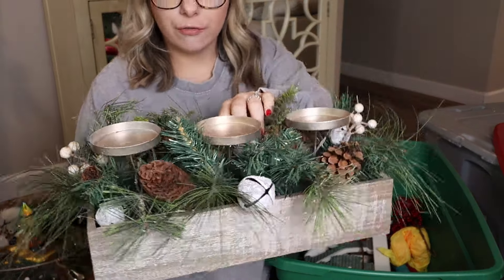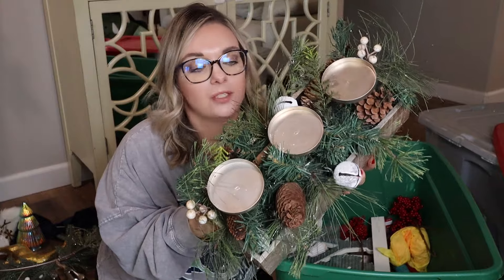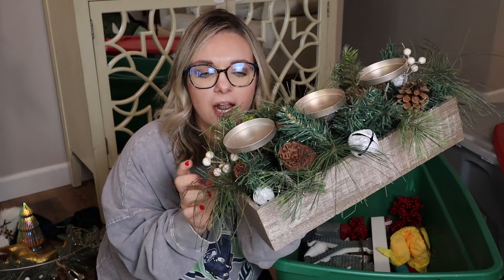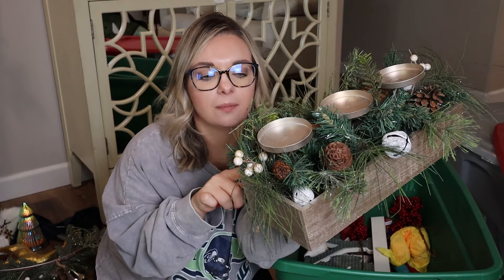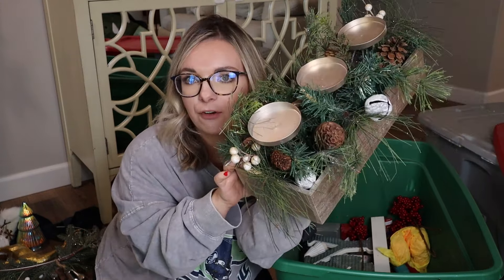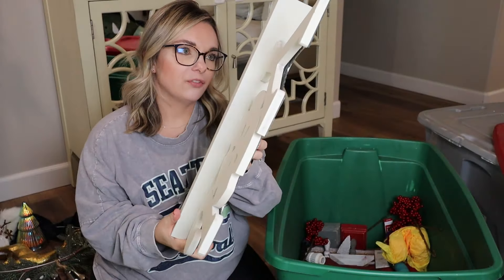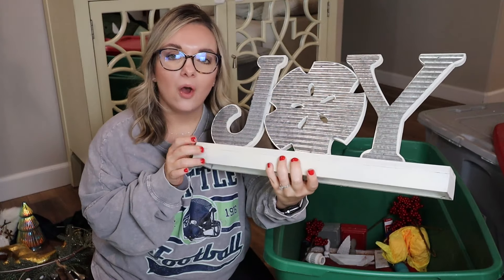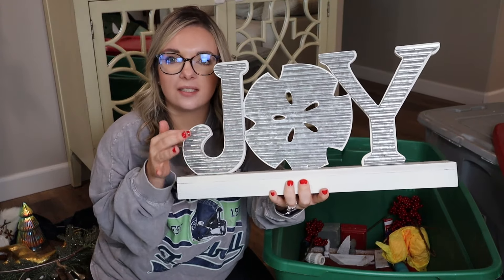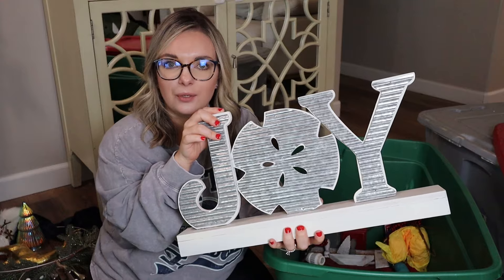I have had this little tabletop decor for years — I got this from HomeGoods many, many years ago, and I think this one is ready for a new home. Last year I didn't use this on my regular table; I think I used it on top of his play cabinet. But this is finding a new home — I've used it probably since 2017, so I'm kind of over it. The next thing finding a new home is this joy sign. This one was from Hobby Lobby, many years ago — I had it at my old house that I purchased in 2016. Last year I just stuck it on top of our pantry, but the galvanized steel just doesn't go and I don't use a lot of words in my decor. So this one is also going to find a new home, hopefully at our garage sale.